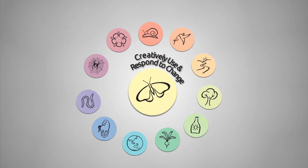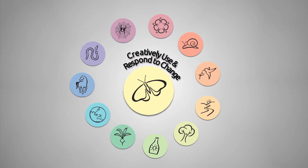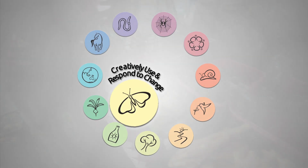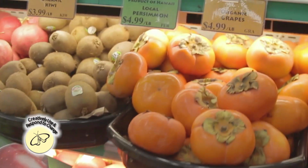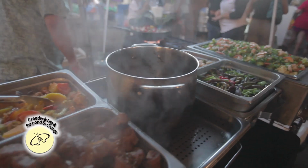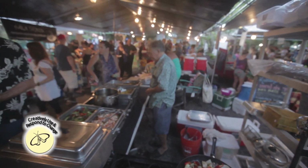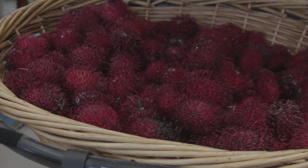Creatively use and respond to change. Even some of the best designs I have seen out there need to adapt to changes unidentified beforehand. Rather than seeing the problem of change, respond with enthusiasm to formulate an even more resilient system and share that knowledge with those who are trying to do the same. A change in what you eat when eating local, reducing the energy usage, or assisting food banks can all be a great place to expand your creativity.